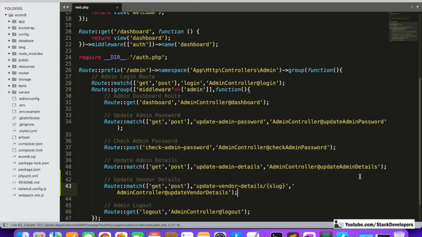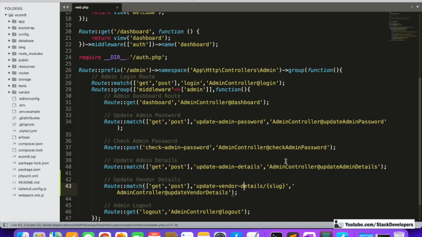In the slug we are going to pass either personal, business or bank. If we pass personal, it means the vendor is going to update his personal details, if we pass business, the vendor is going to update his business details, and if we pass bank, then the vendor is going to update his bank details. So it will work for three forms.